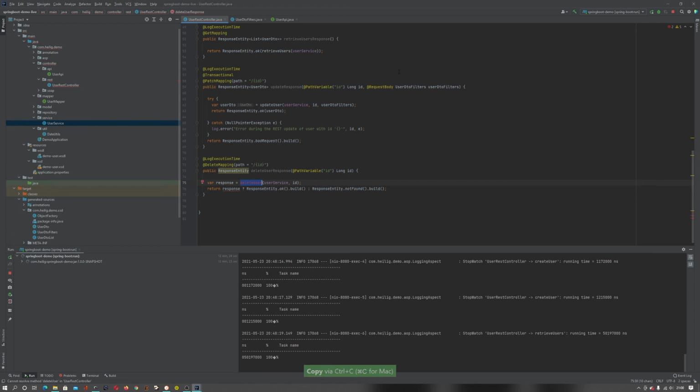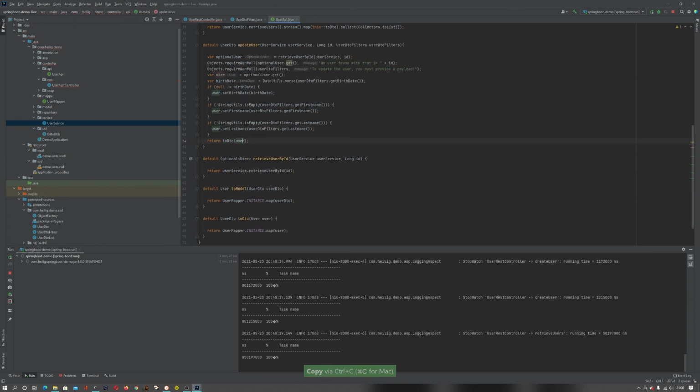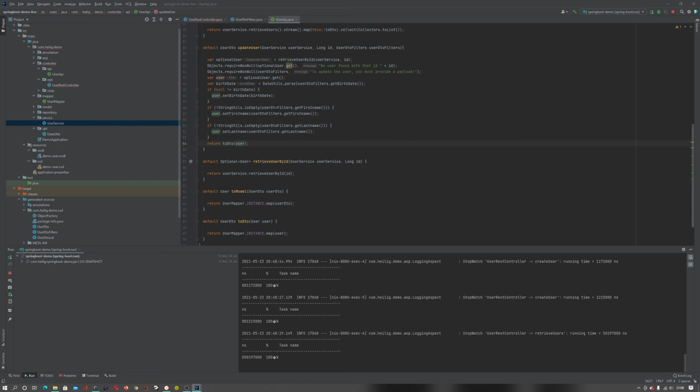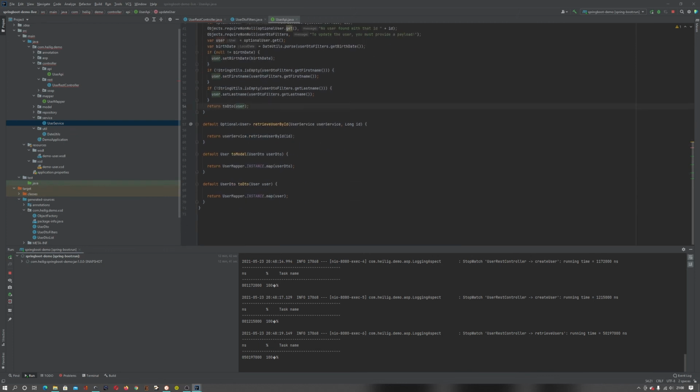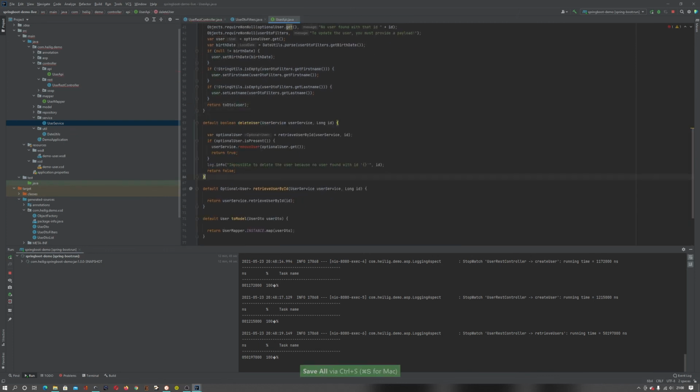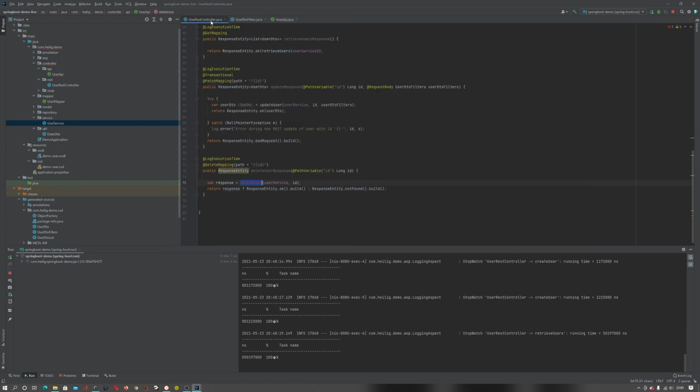OK, just the delete method is the last thing that we will do. We will declare it inside the user API. Oh, just let's put it here. Delete user. So default boolean delete user, it takes the service, the ID. You retrieve the user, which is an optional. If the user is present, you remove the user that we need to create inside the user service, and you return true. If it's not existing, it's impossible to delete a user that doesn't exist, you return false. And that's why inside here, you will put the not found.